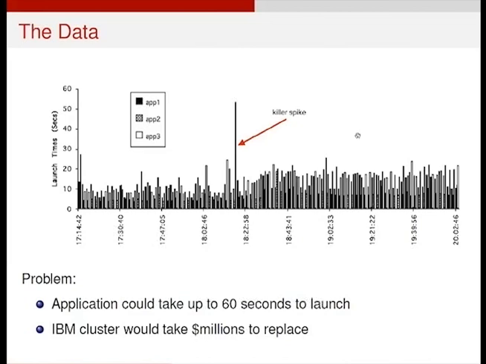So the point is that management was frustrated by this, and also so were the geophysicists. And in fact, some of them were voting with their feet and quitting the company. And management was also, at that time, seriously considering removing the IBM cluster, which is a multi-million-dollar machine, and replacing it with some other vendor's hardware. So already we're talking about a multi-million-dollar situation before we go any further. And then we have the added pressure that some people who are the experts in analyzing the data are actually quitting the company. So this is a real problem. So both cost and the whole line of business was in jeopardy, actually.